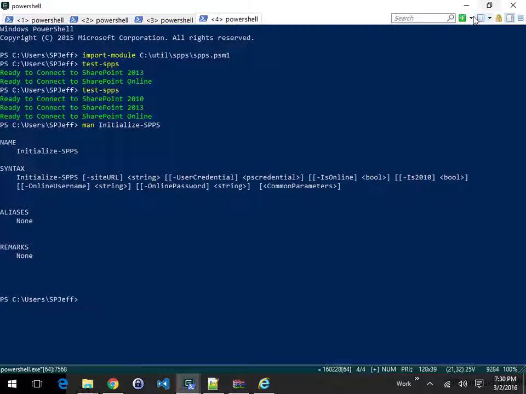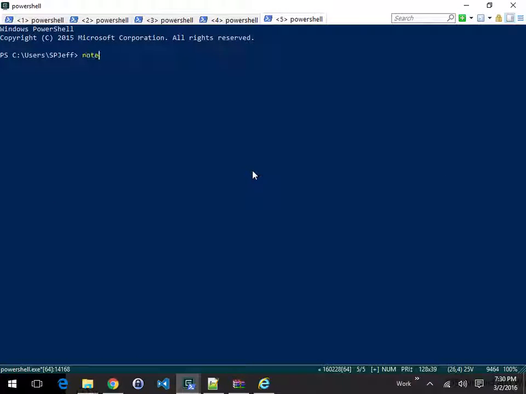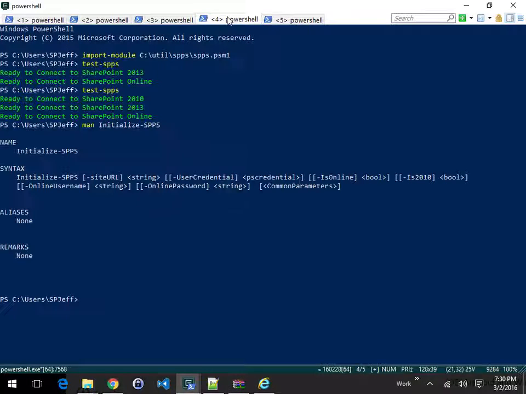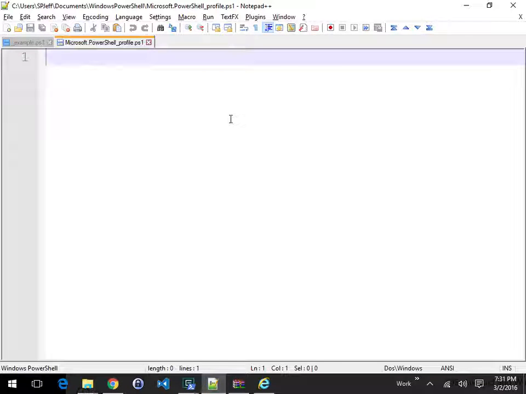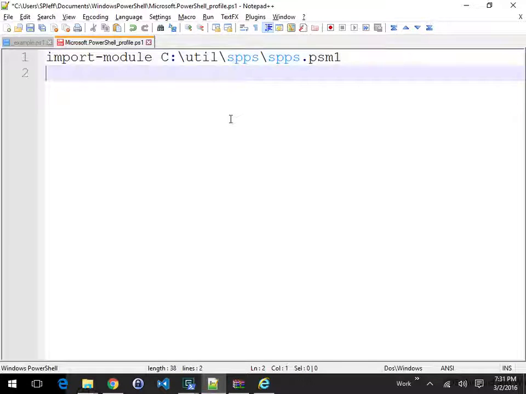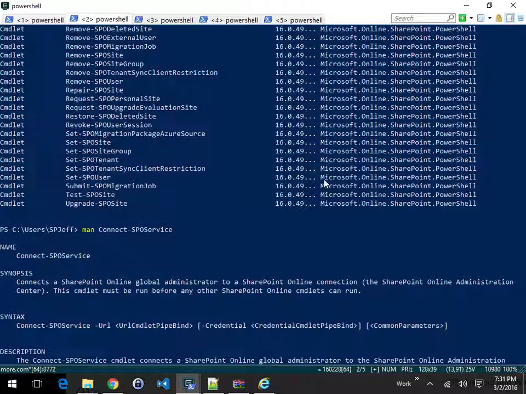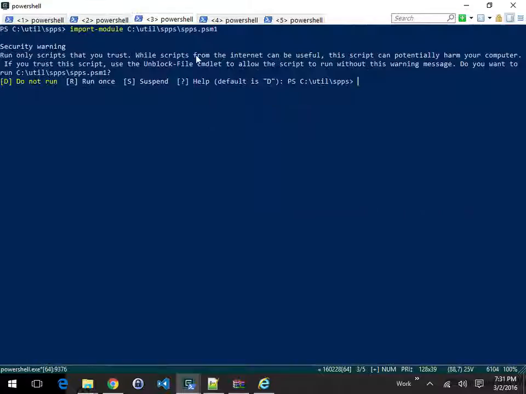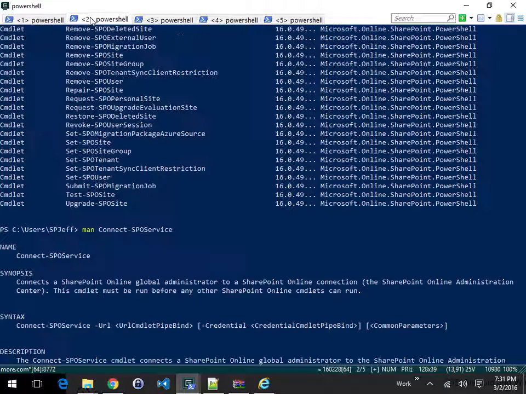So now that we've done all of these, the last thing I wanted to look at was how to configure this to be a little more automated. So when we talk about PowerShell, you have a profile, and one of the things you can do in your profile is to put a few commands that run whenever you open a new PowerShell window. So here we can do things like import the SPPS module. We could certainly do Import-Module and go get the module names over here, like SharePoint Online PowerShell. We could do Import-Module for the other one, which was our SPO Cmdlets. Let's go find those.